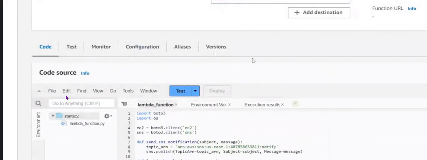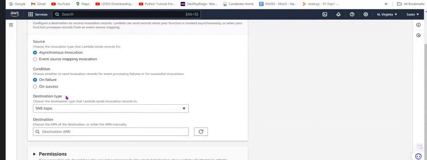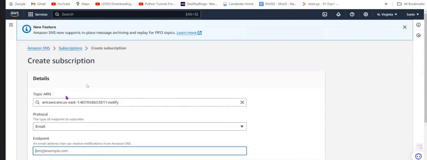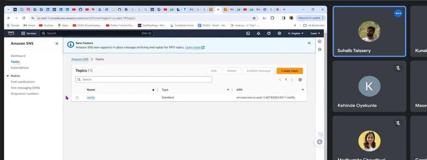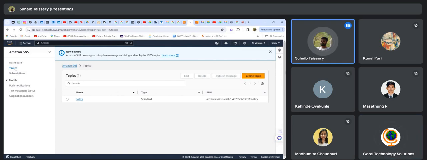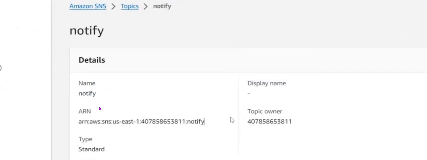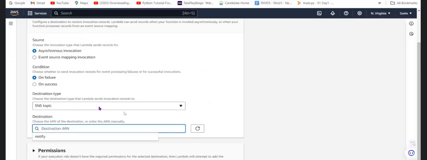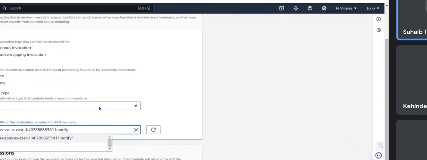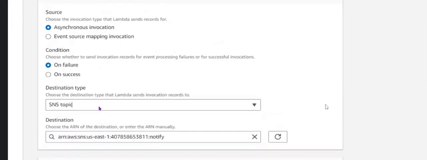So I'll be telling you how it is done. I have configured the destination here, the SNS topic, and as I already said I'll be carrying the ARN of this topic. I'll copy this ARN and specify it here so that the Lambda function knows the destination.